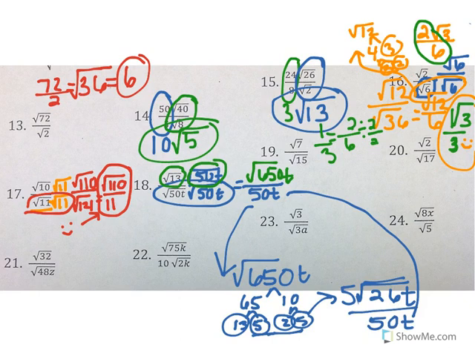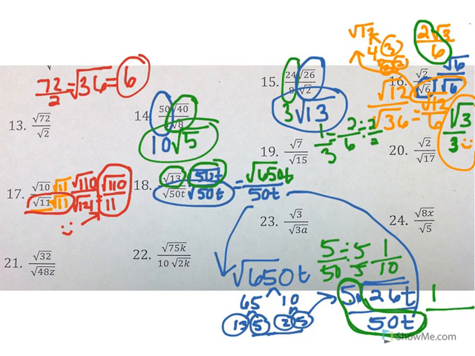Now I have two whole numbers, which I can reduce, because these are whole numbers even though there is a t. 5 divided by 50, I can divide both of these by 5, and I get 1 over 10. So instead of 5 over 50, I'm going to replace it with 1 over 10t, and then we can't forget about our square root of 26t. So our answer is the square root of 26t over 10t.